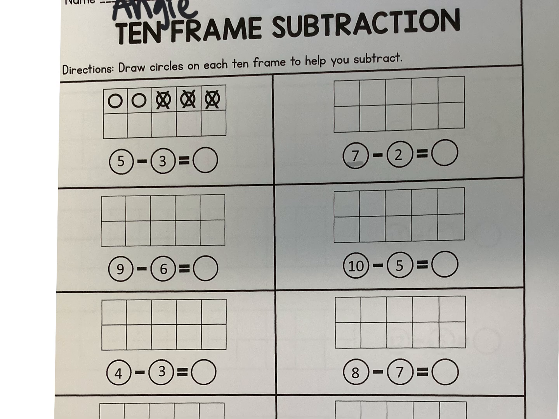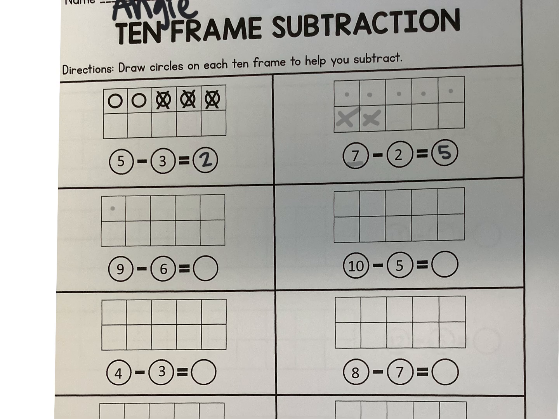We did 5 minus 3, and how many are left? 2. Good. Okay, so let's look over at the next problem, 7 minus 2. So the 7 is the whole, so let's write 7 10 frames. We're going to fill them up with dots, and then we're going to cross off 2. So when we do that, how many 10 frames are left? Yep, we have 5. Okay, so on the next one, we have 9.